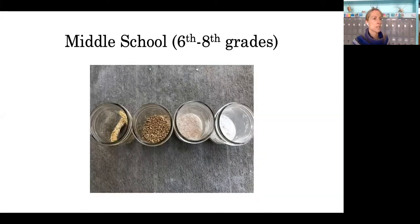So talking about chaff and separating the seeds from the chaff led to a conversation about wheat, which led to a conversation about bread, which led to a class on bread baking. So I teach a class on bread baking. So here, I will start the class with these 4 mason jars. On the left, it's the wheat berries. They've not been threshed or winnowed yet.